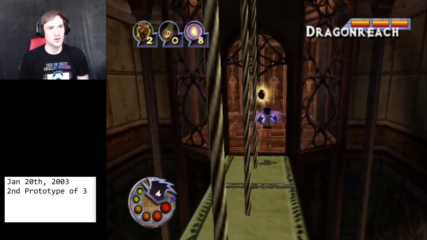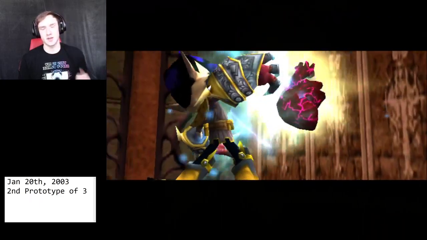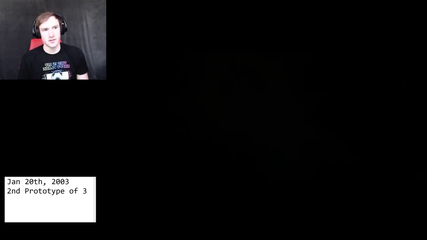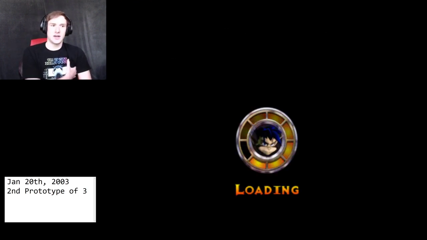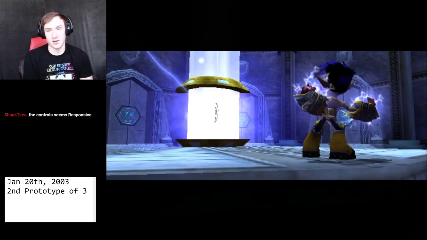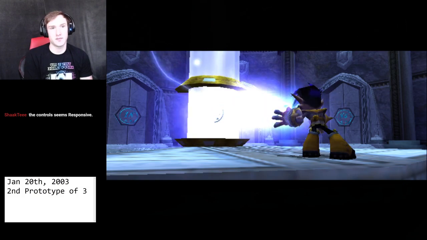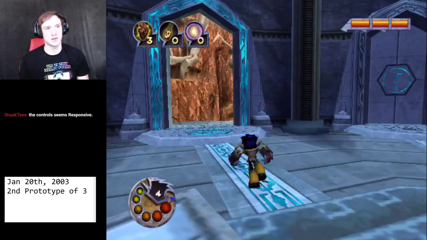I wonder what the changes are between now and the release date, because maybe there were just a few bug fixes or something like that. Because the way that the game looks right now, this is pretty much like retail. Controls seem responsive. Yeah, they're a lot better than the other build. The other build was a lot different than this.